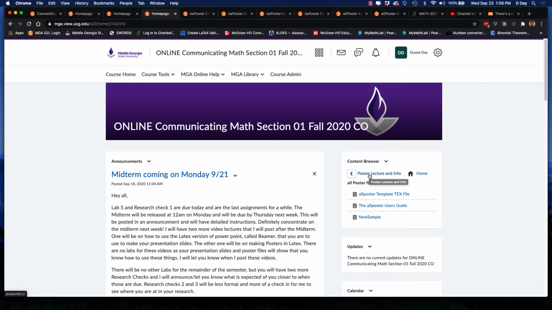You need contact info, which is the second thing you have to have. Contact info can go in several different places. You'll see them in different places on the posters I show you. Contact info is basically your name, which needs to be on the poster somewhere, and your email address at least. Some people put their phone number on there, but I don't require you to do that. If you do put a phone number on there, you can just make a fake one up. One guy did, just 5555555 as his phone number. But again, you don't have to put that on there. The other two things do need to be on there somewhere.